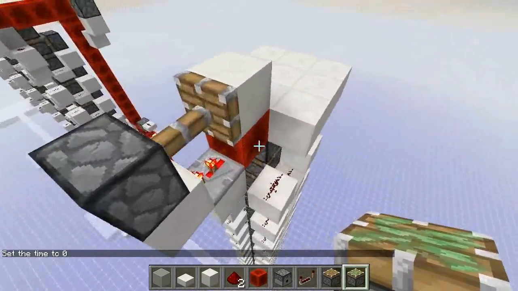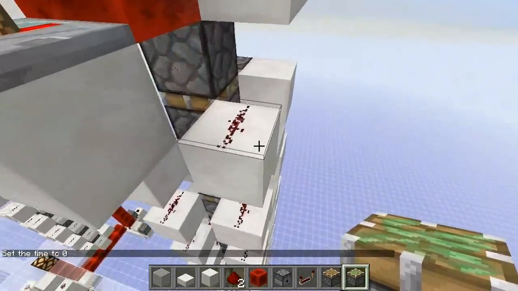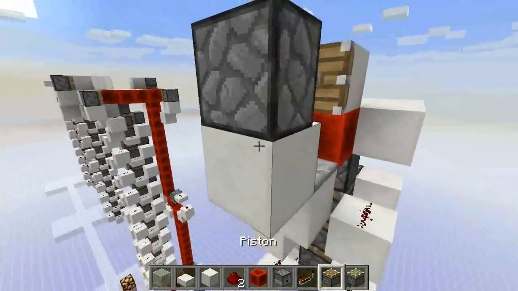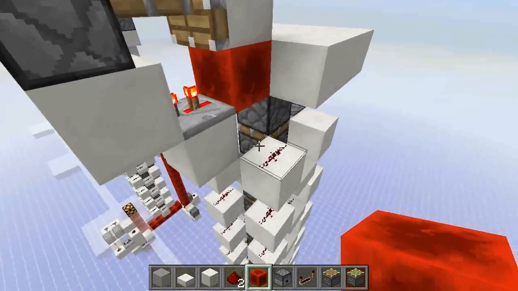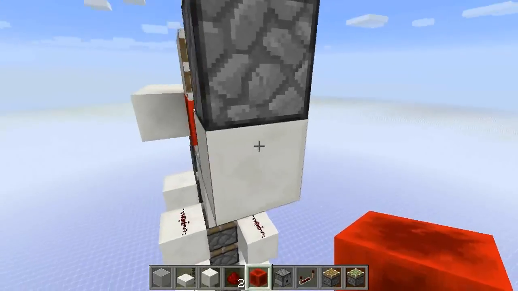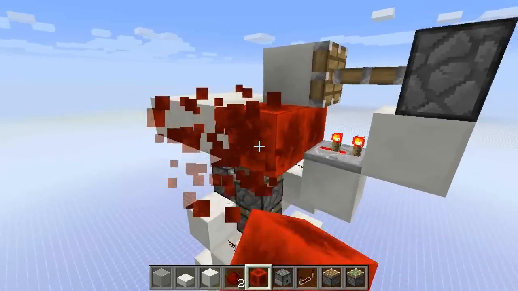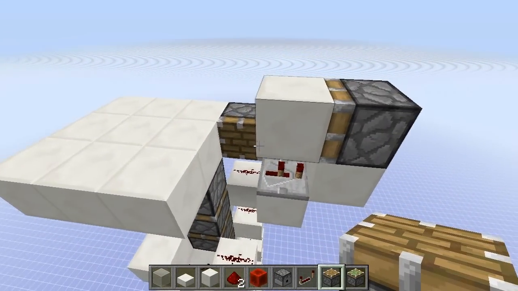Okay, now once the block is there, we want to be able to push it away. So you'll notice on this side the redstone dust is that high, and on this side it's lower. If we were to put a redstone block here, have the ticker tape push this way, it would interfere with this redstone. So we're going to go in this direction where it doesn't interfere. So we're going to go ahead and place a normal non-sticky piston right there.